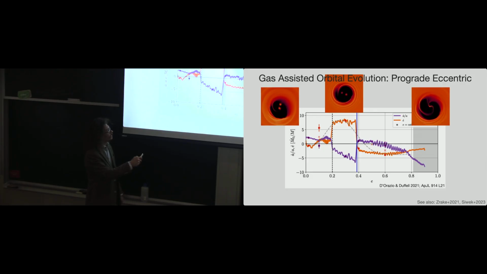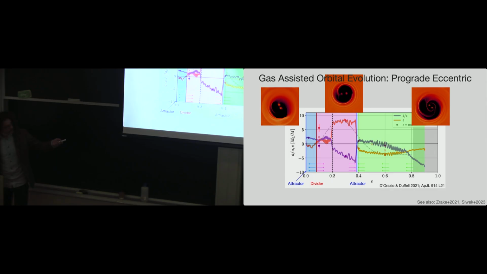Because let me just say there's something really important that happens here, which maybe Magda has talked about before because she has worked on this. If you pick some initial eccentricity above this point, if it's here, it's going to evolve to this point. It's going to get more and more eccentric till here. If you start here, it goes back. It's a fixed point in the space, right? So you have two fixed points in the space, two attractors.